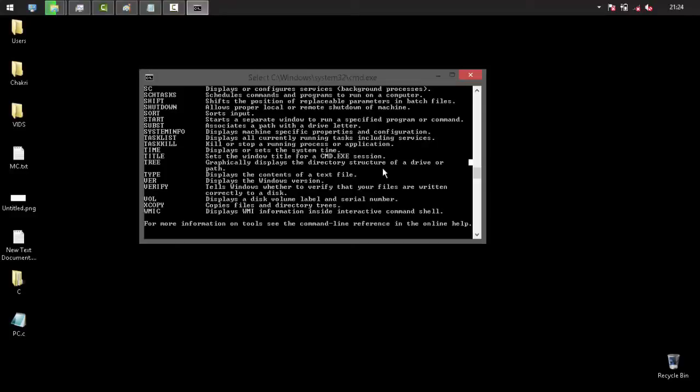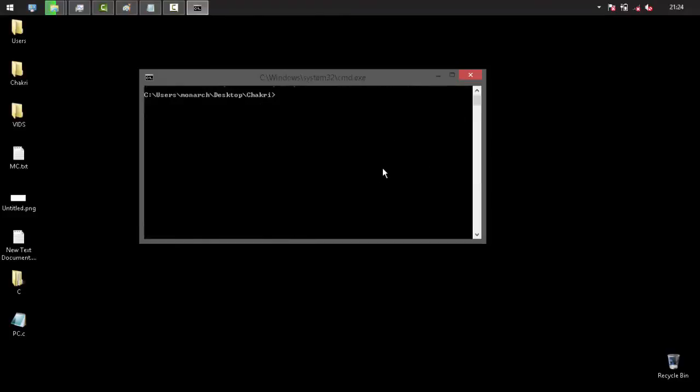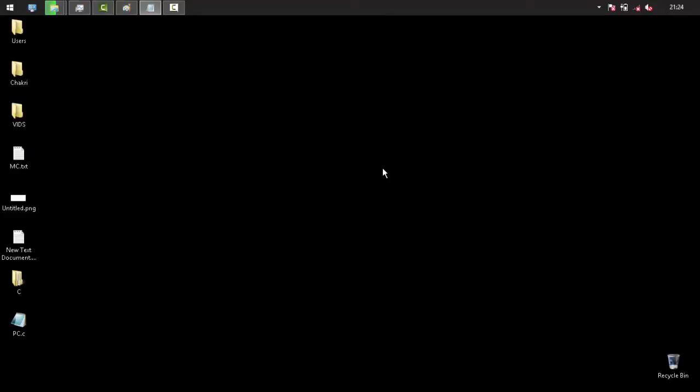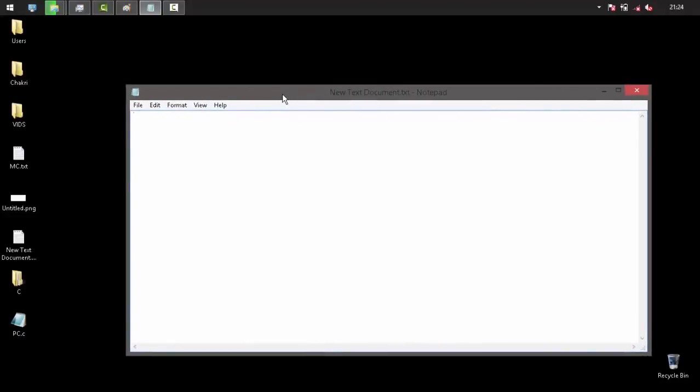Coming to clearing the screen, the command is CLS. CL stands for clear, S for screen, it clears the screen. And then to exit out of it, EXIT, it will exit out of it. And now I am going to show you the equivalent of your commands in Linux systems, the DOS versus Linux.